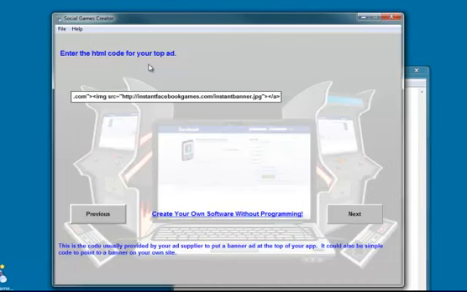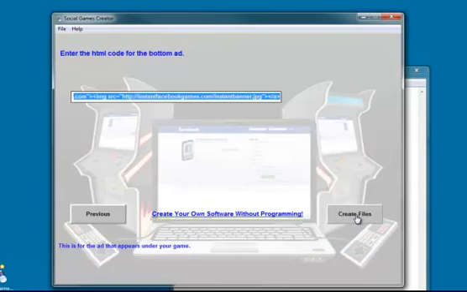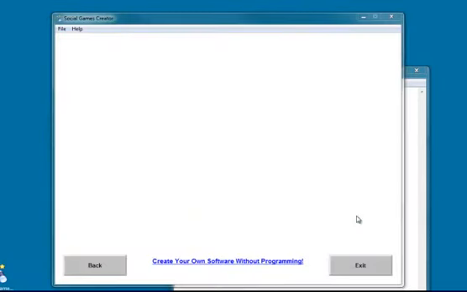Okay, enter the HTML code for your top ad. Basically, above and below your Facebook game, there is a banner ad space. And in here, if you use a game monetization system like RockQ ads, for example, then they will provide you with HTML code, and you just copy and paste that in here, and it will put that ad in. Or you can do what I've got here, which is basically have an ad that it's pointing to, which is running just on my server. It's just a graphic and a link. I'm quite happy with that, so I'll leave that for the top and for the bottom.